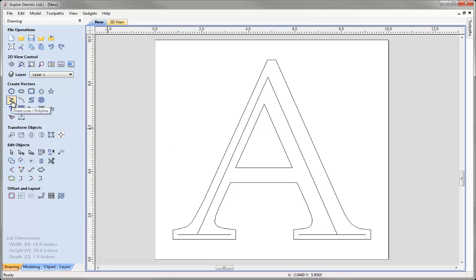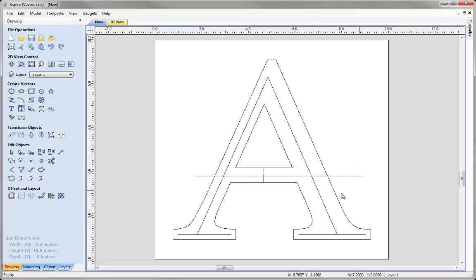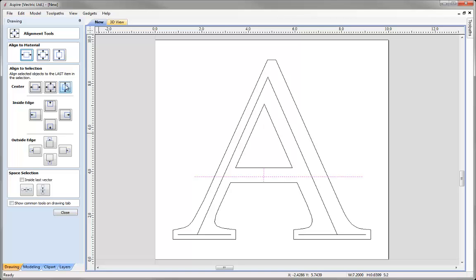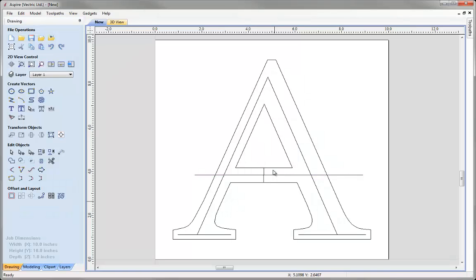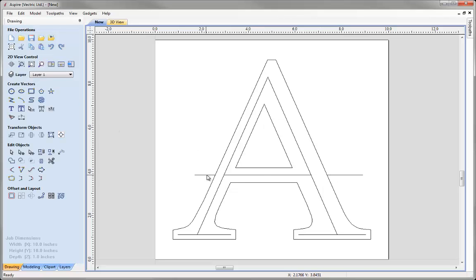So if we just sketch a line between the midpoint of here and the midpoint of here, and then sketch a line which is snapped horizontally, I'm going to select that, shift and select the line there, go into the line selected objects and click on the center icon. So we've just moved that up so that it's in the middle. We can delete that part there. Then I'm going to trim this bit out and this bit out, close that, and then select those two bits and delete them.